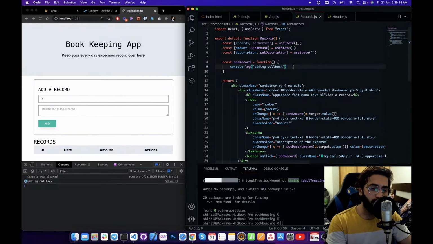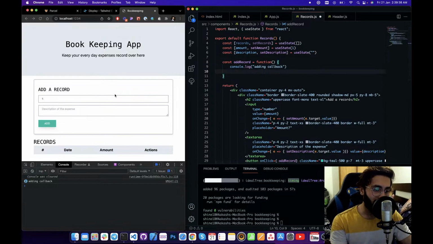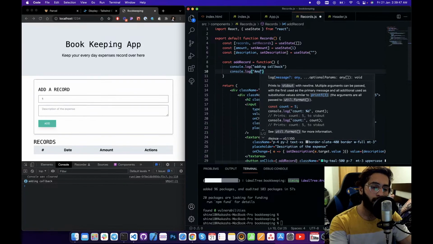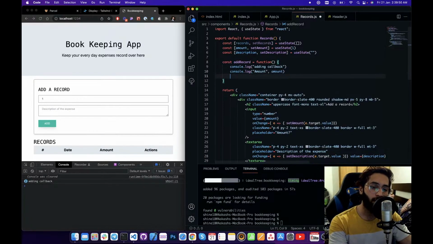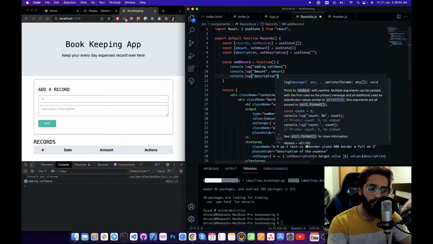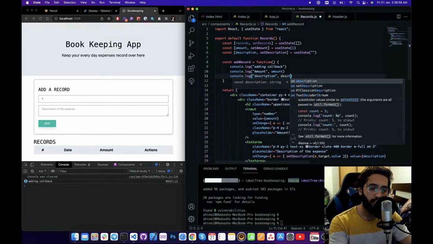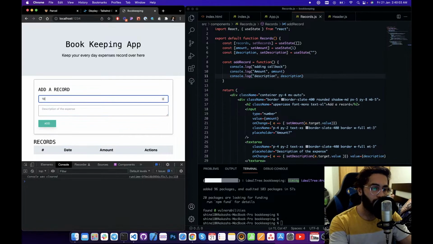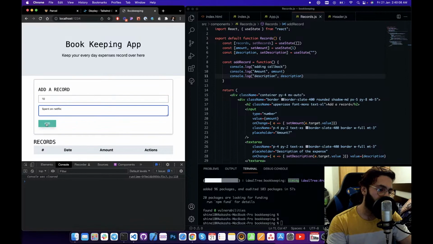And now we see we have whatever the user has written in the amount and in the description. We can get that in here. How? Let's see, console.log amount to add, and that is going to be in the amount, and whatever we want in the description is going to be in the description state. So we write like $10 I spent on Netflix, and I click add. There we go, we have that information in here.